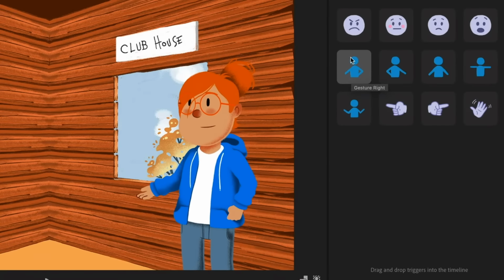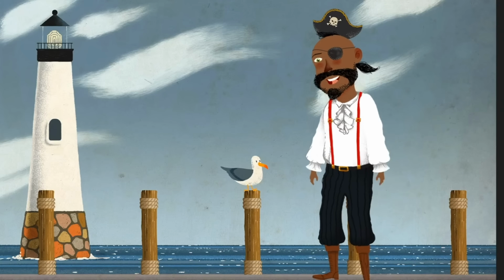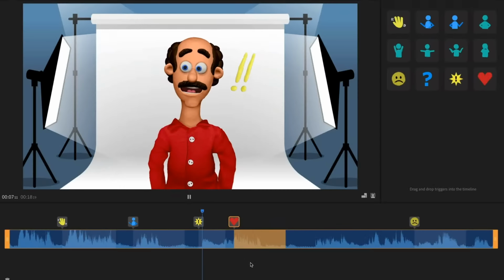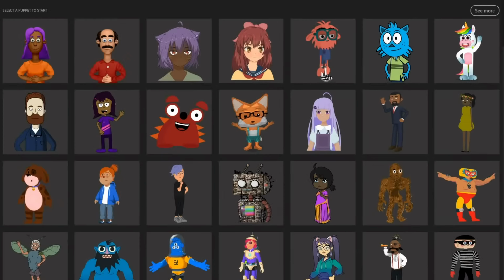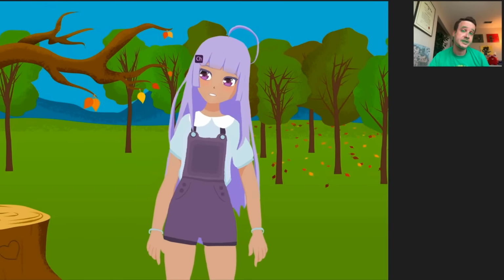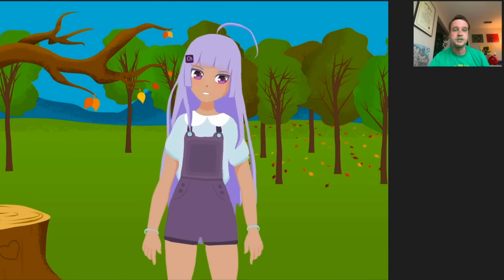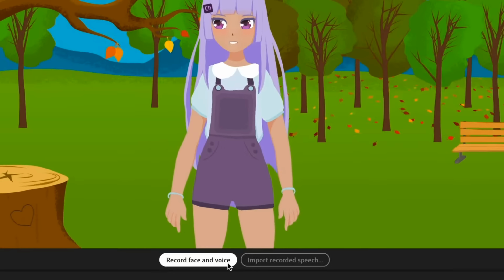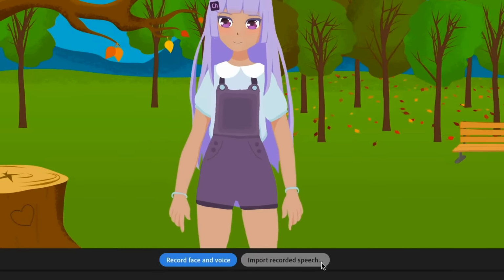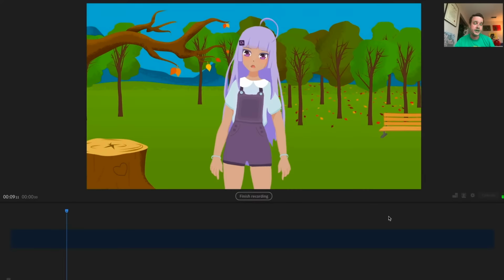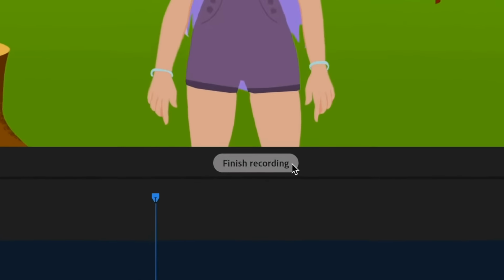Starter Mode in Adobe Character Animator is a free-to-use, streamlined workflow enabling you to quickly create your own animations. Select a character from the home screen, or import your own. You'll immediately see your character reacting to your face and voice in real time. You can start recording right away, or import pre-recorded audio to perform against. Once you're ready, you can start recording your performance. When you're done, click the Finish Recording button.